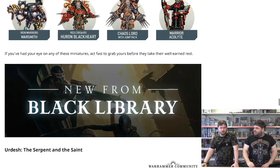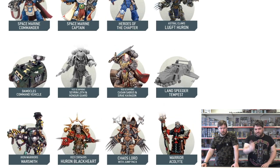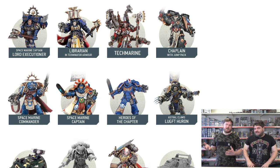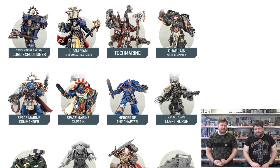And the Space Marine Librarian Terminator, that's an equally interesting choice. Scroll up a bit. That one there, the second one along. That's not that old a kit in the grand scheme of things, and it's still a pretty relevant model. Well, maybe it's just a case of it's a plastic kit, it's not Finecast or anything. Yeah, no, but maybe they just need to free up warehouse space for the next models. Oh yeah, it's true, and obviously it's not a huge seller for them.